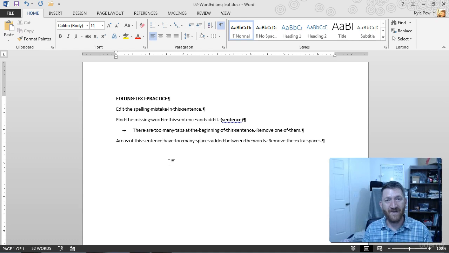And to help you identify these special characters and additional symbols or misspellings, Word does some of the work for you. Now it's just up to you. Place your cursor where you need to make the change. Either type on your keyboard once you're there, delete it out with your backspace, whatever you need to do. But try it out. Get into this example file, 02 Word Editing Text, download it, open it up and make those corrections. Use your mouse to place your cursor wherever you need it, and then make your changes, make your updates. Try it out.